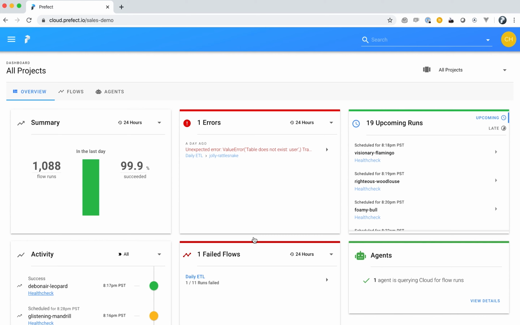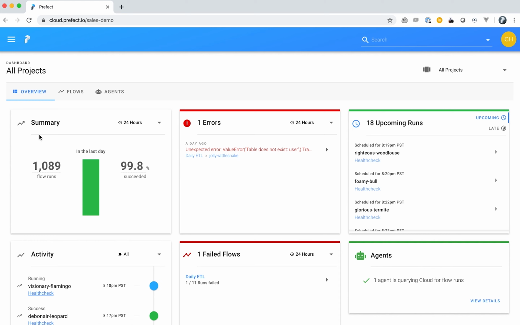As we all know though, every now and then an error is going to arise. And so the second order goal is we can quickly identify what sort of error happened, how we can fix it, and get our workflows back up and running as quickly as possible. So before we dig into this error message that we see right here in the middle, let's look at some of these other tiles that we've got.